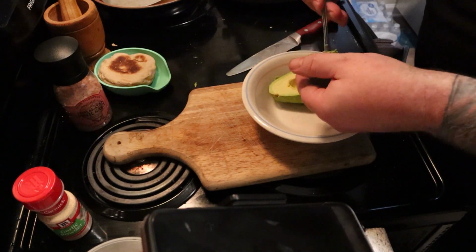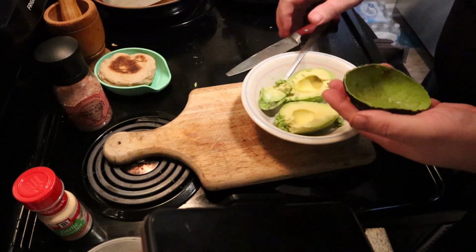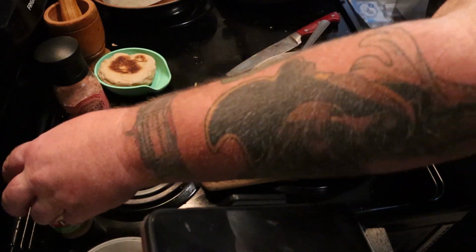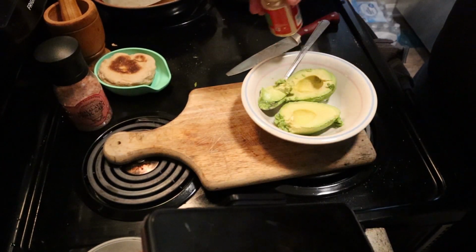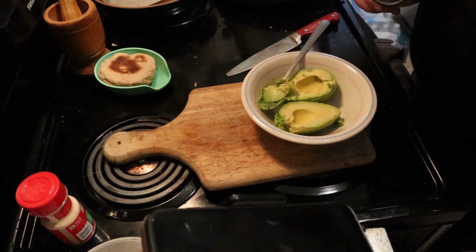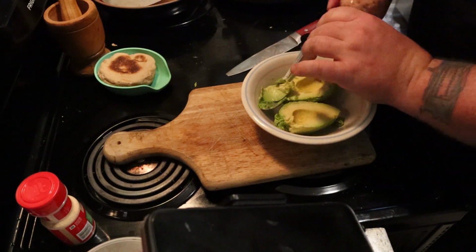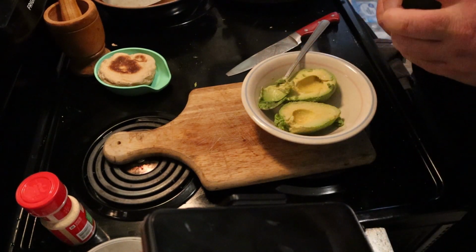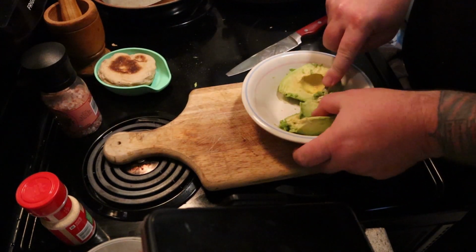I did one avocado here. It was good enough for a good covering of 2 slices of toast and 2 slices of English muffin. This is where you add your seasoning if you're going to use it, or add your lime if you want it. I'm not a giant fan. I put my salt here. Now, I mean, it's this close to being guacamole, man. I want to make guacamole toast because this is Texas and that's what I mean.